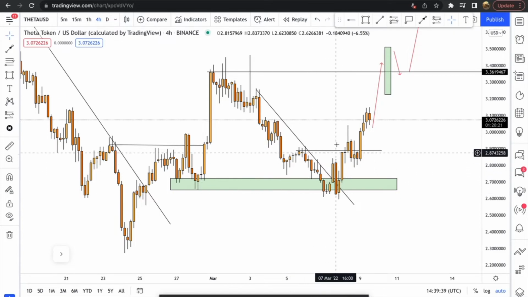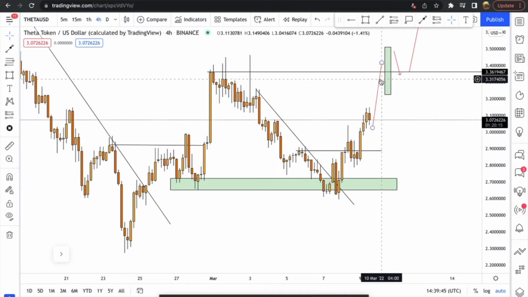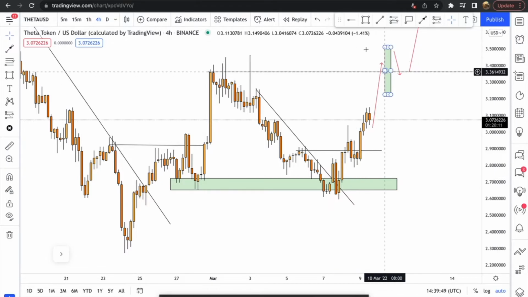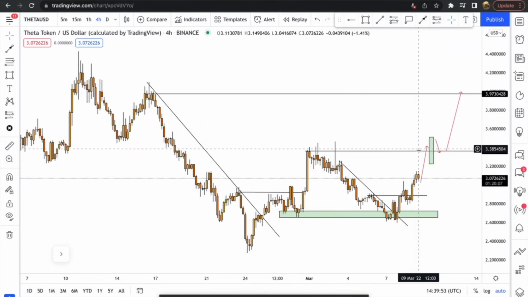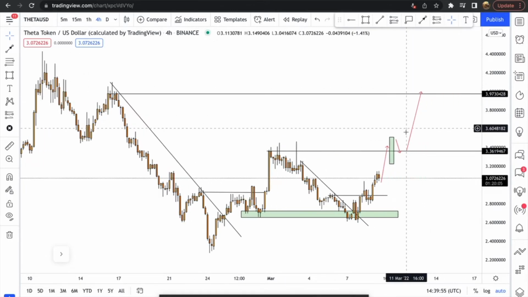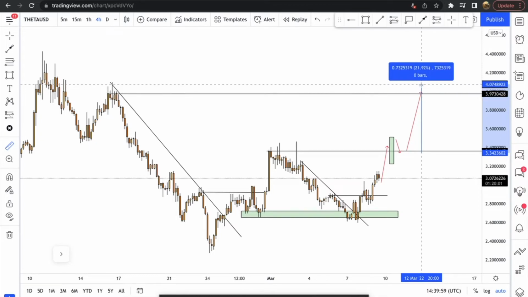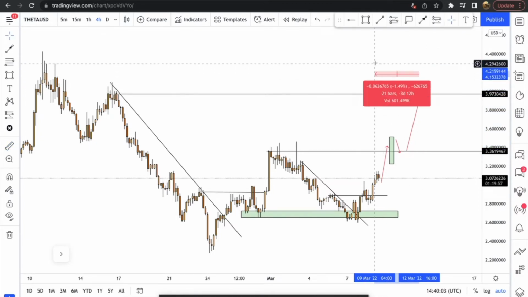We've had that bullish push up, then we've pulled back, and then we've had that bullish push again. So I'm thinking that we're going to get that continuation back up into these areas. And like I said, we will be faced with a bit of resistance, I think, at this level. But after that, I think we're in the clear for a good continuation up. You could be looking for, what's that, like a 20% move, and if you went even further, a 25% move. So you're looking pretty good for Theta.